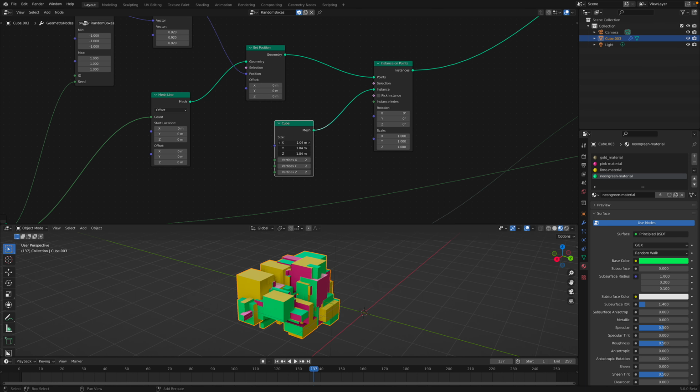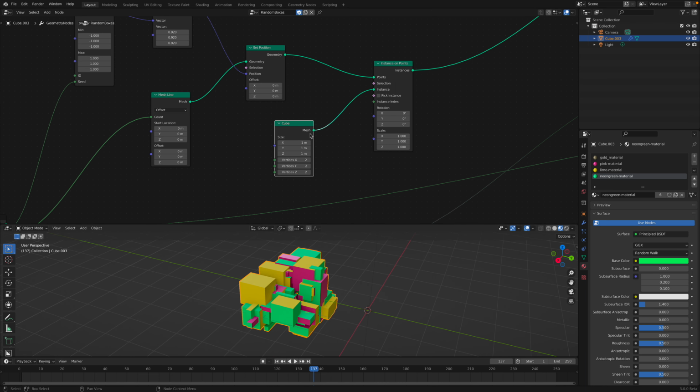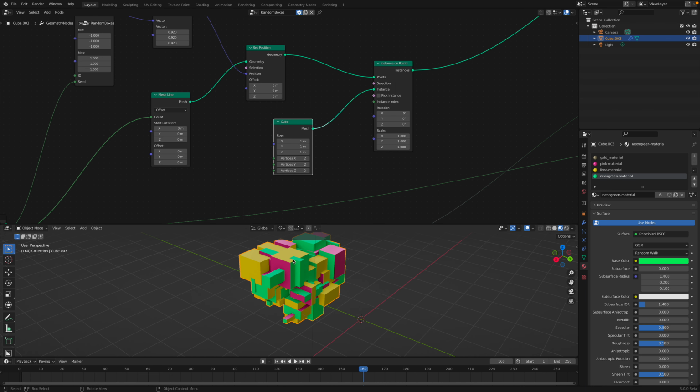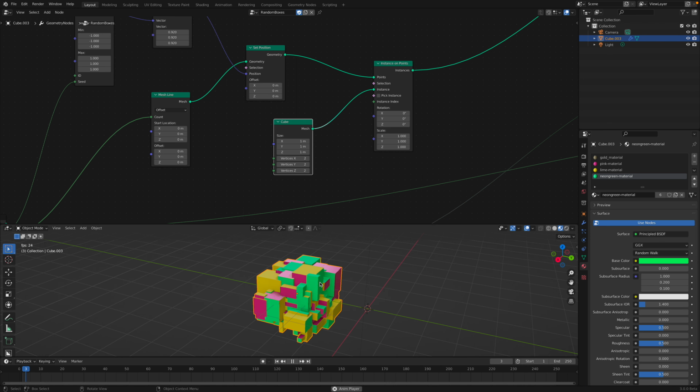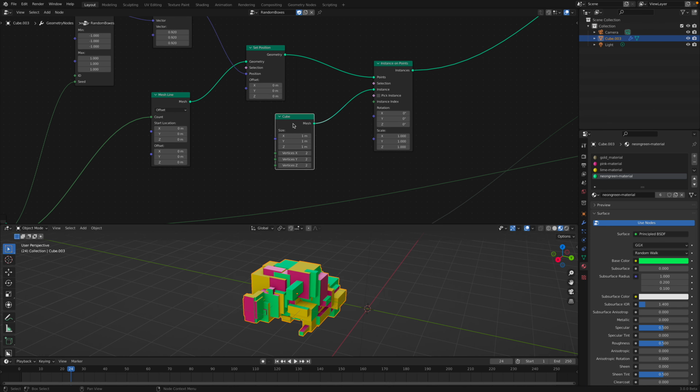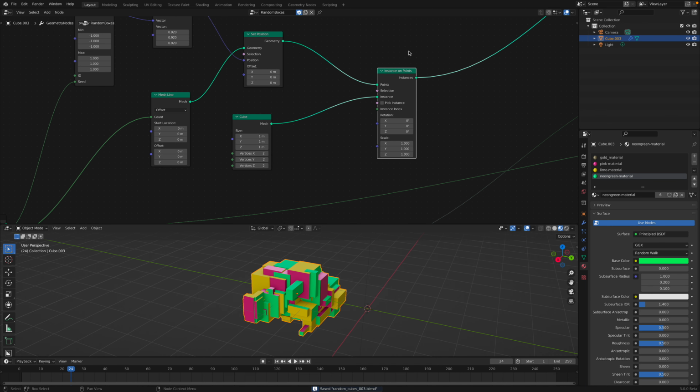So this is basically just cubes that have been randomized in scale and position, and it's becoming the cutter for our default cube. Okay, so it's really simple. Just cube and instance on points.